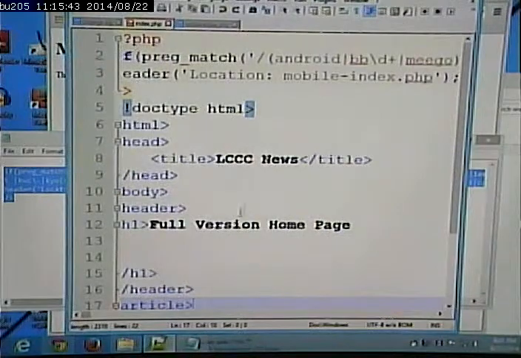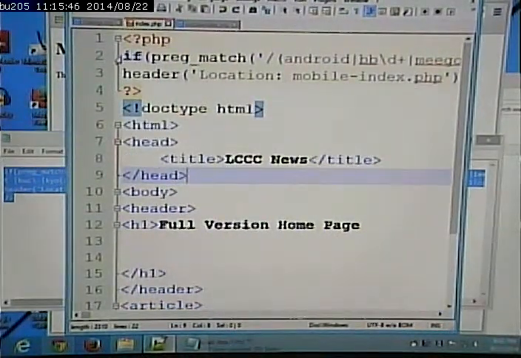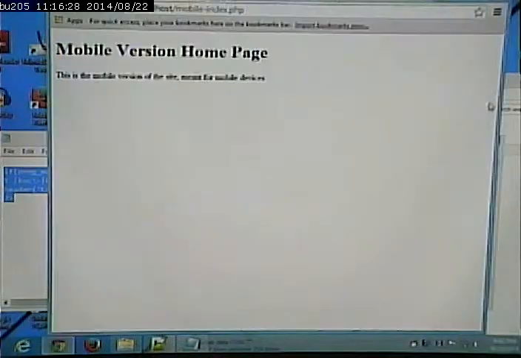So we come into this. This if statement is either true or false. If the if statement is true, that means that they're on a mobile device. We rewrite the header. What does that mean? We essentially change the request and we push them to the mobile version of the page. If that if statement is false, then we're not on a mobile device. We're on a desktop device, in which case we don't have to do anything. We just proceed merrily on our way. All right? So let's save everything.